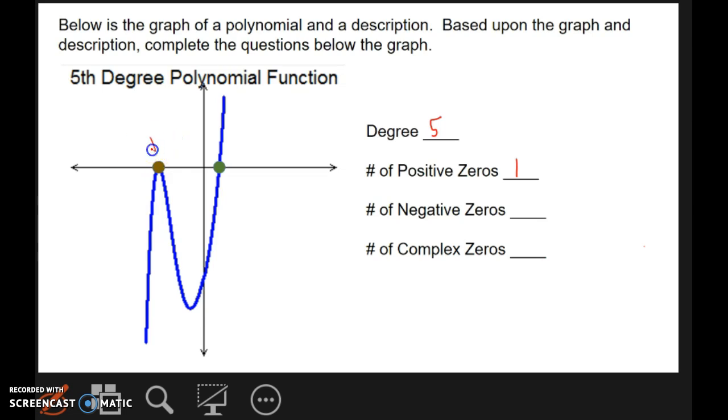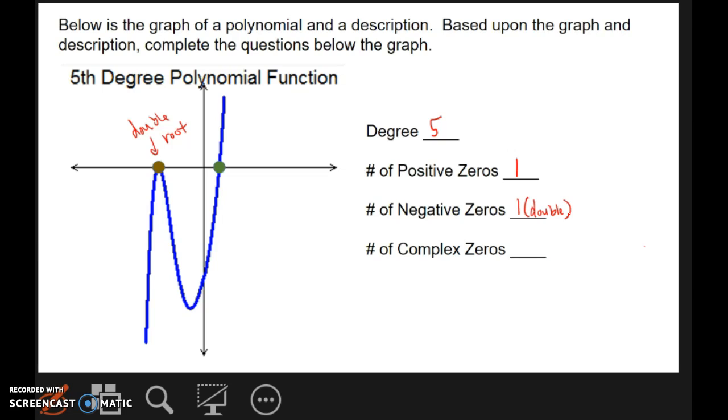And that is typical of what's called a double root. Technically multiplicity, but we're not going to get beyond double roots. We're not going to talk about triple or quadruple roots or anything like that. So for our purposes, we're really looking at double roots. They've got kind of an uncharacteristic crossing. It doesn't actually cross. So the number of negative zeros technically is 1, but we're going to call that a double root. So essentially it counts for 2.